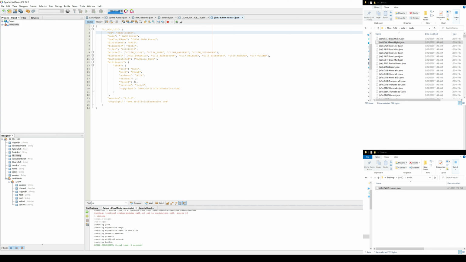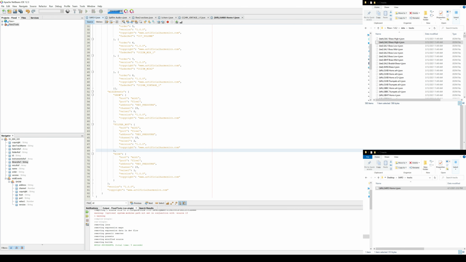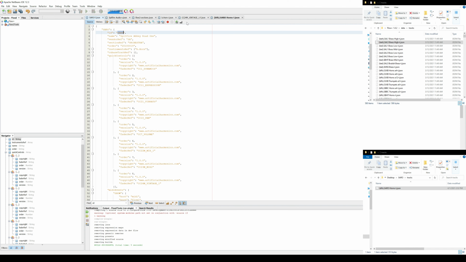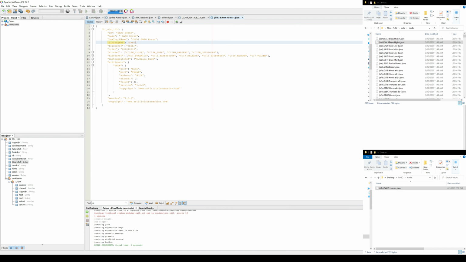That's it. Then the library reference, again, if we look at the library, the ID was this one. So we are going to put this one here. The reference of the folder that contains the MIDI track can be found here. So it's this one, so you just copy and paste it. This is the order that will show the track inside the list, so this you can tweak later on.